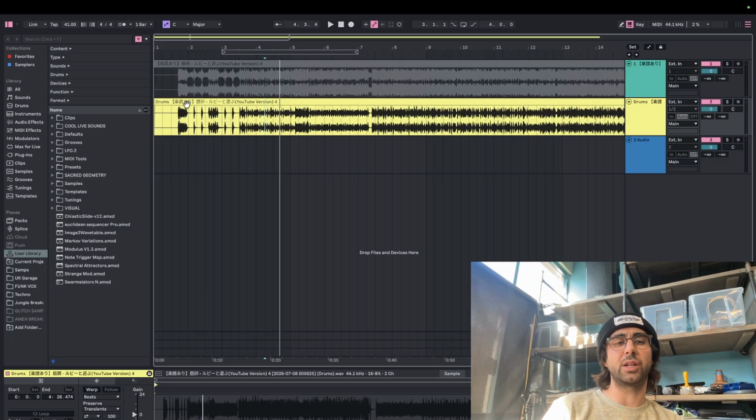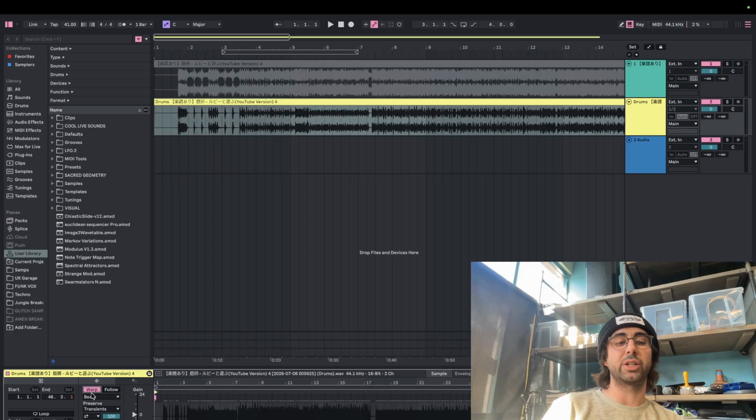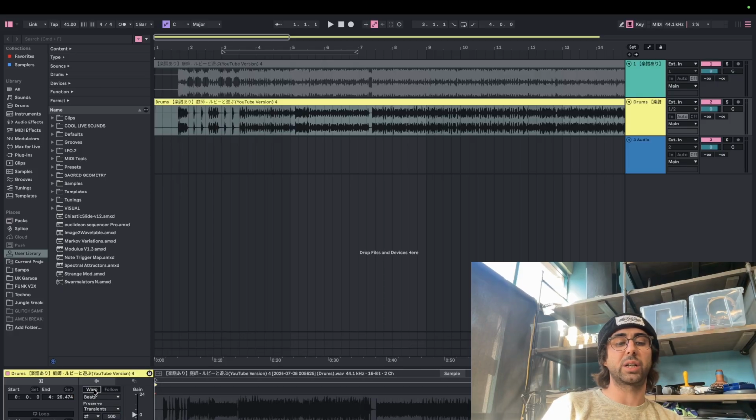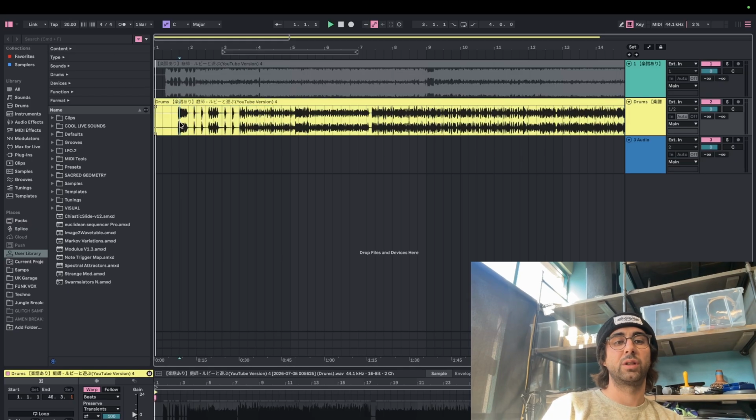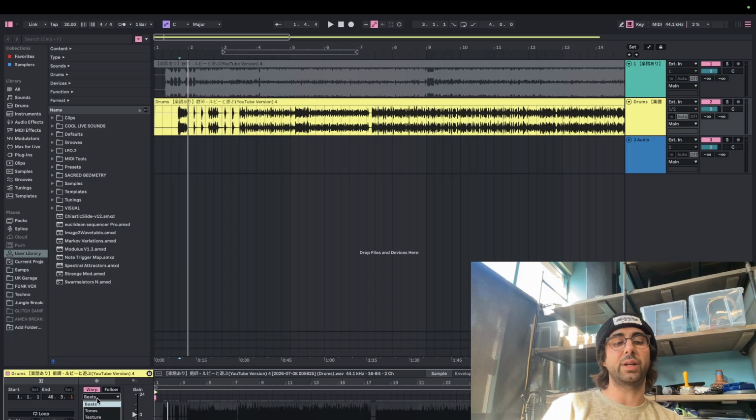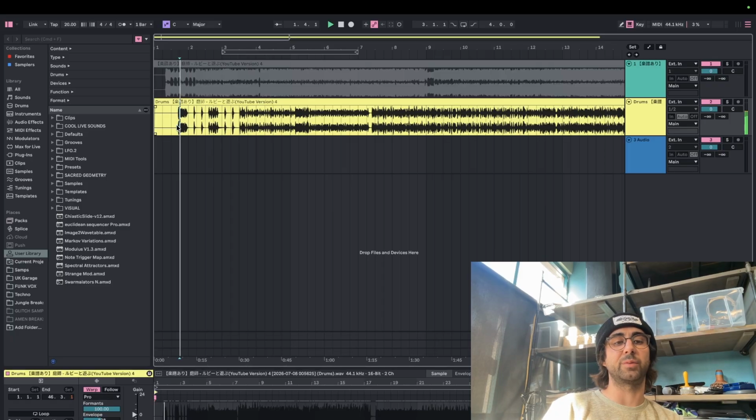And so in order to slow it down to learn it, what we're going to do is warp it here. We're going to click this warp button, and what that's going to do is lock it to the BPM so that we can take the BPM and make it real slow. But right now, if you hear all those glitchy artifacts, that's because this drop down down here is on Beats. We want it on Complex Pro, so that it sounds like drums.